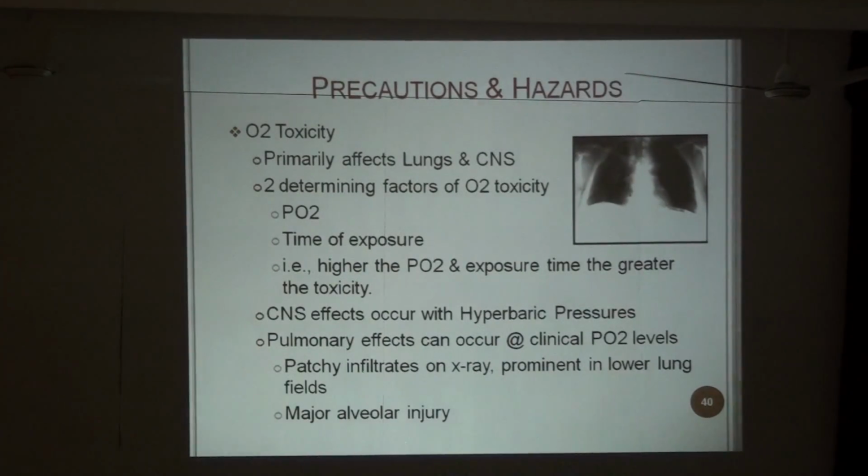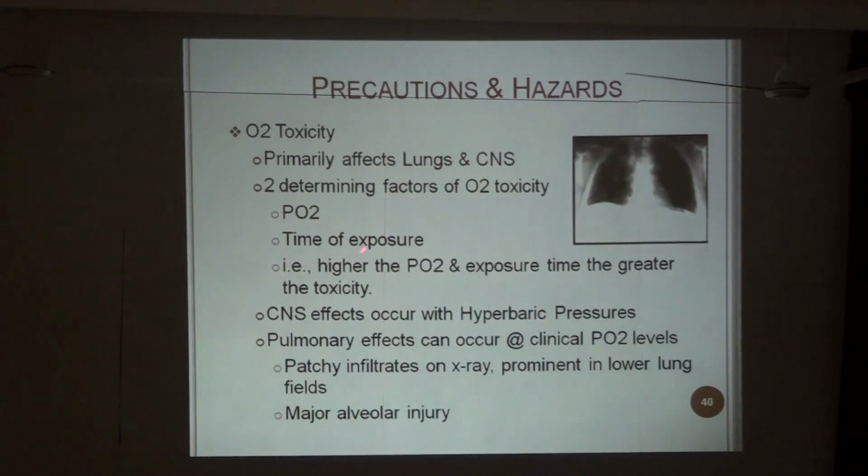There are many hazards of giving too much oxygen. How much oxygen is good is very debatable. I have shown you the calculation for FiO2, but you cannot do an ABG every hour, although that could possibly be an ideal situation, it is not feasible. So it is difficult to ascertain how much oxygen is good for the patient, but there are a few empirical formulas through which we deliver the maximum good it can do for him. Oxygen toxicity primarily affects the lungs and central nervous system.